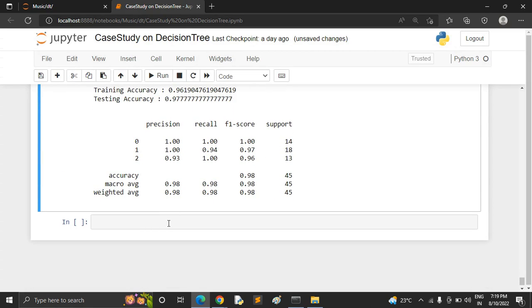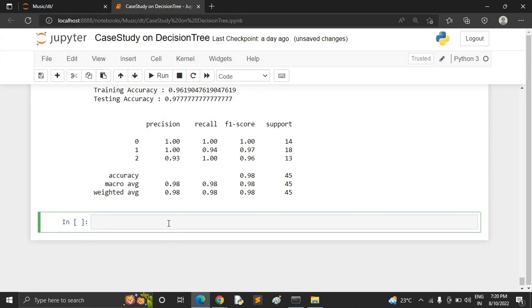Now let us try with the decision tree model. So my model, decision tree classifier, and whatever it returns, I'll save it in the DT variable.